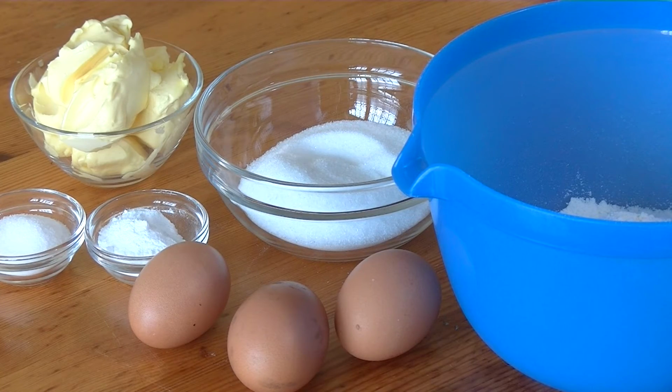Okay, these are the ingredients for the dough. It's 150 gram all-purpose flour, 150 gram sugar, 150 gram margarine, 1 tablespoon vanilla sugar, 1 tablespoon of baking powder, and 3 eggs.